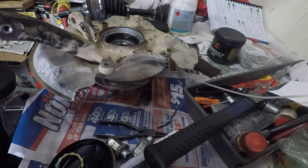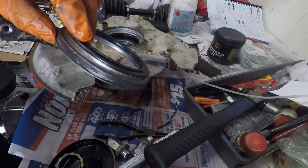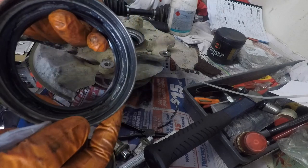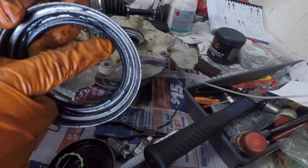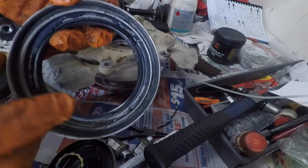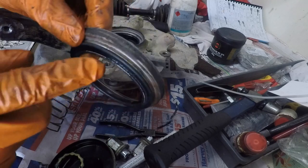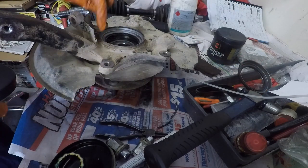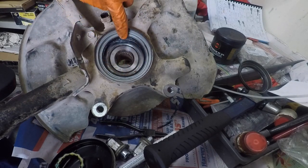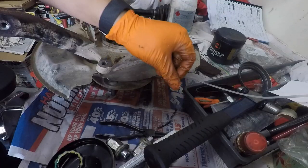Okay, now we can see what's going on. So you see, this is the seal that we pulled out originally. And there's a lip here, which is missing in there. You see that? There's a lip here that's missing there. So this isn't actually that good. The one lip is still intact, but the other one's missing. On this one, that lip that sits there is completely missing, which is the bits that we fished out, these ones.